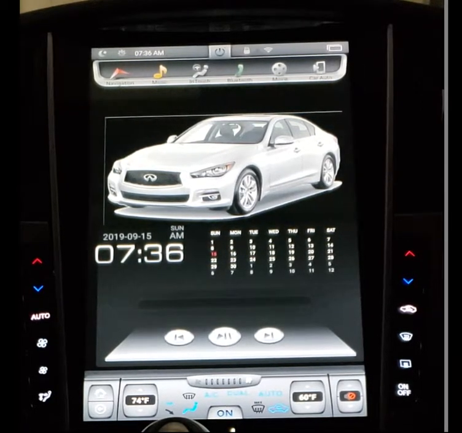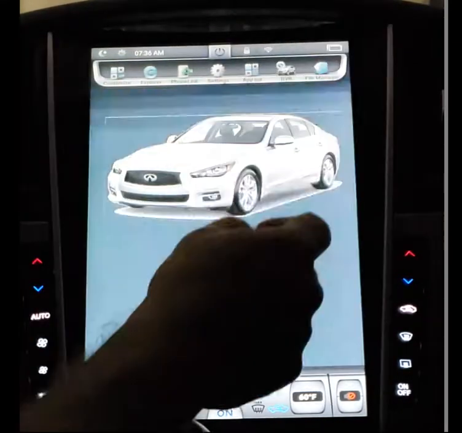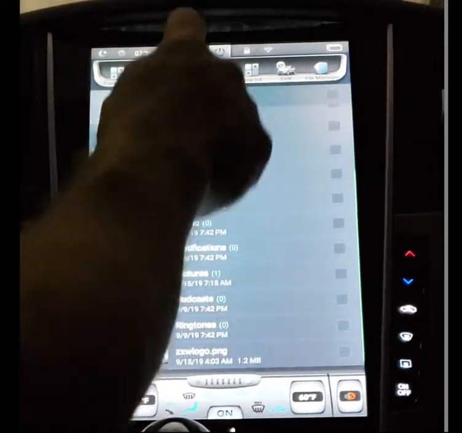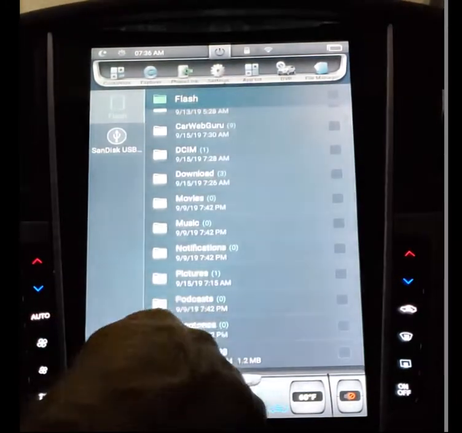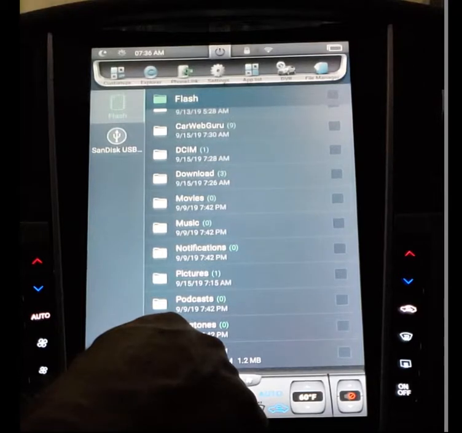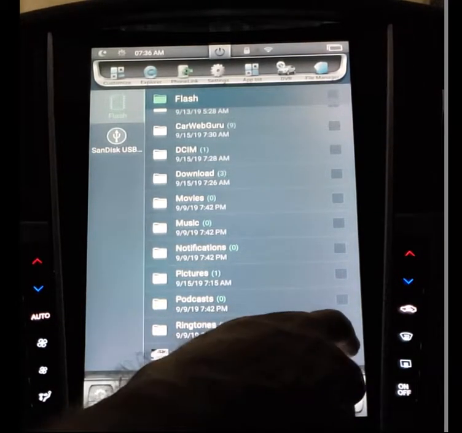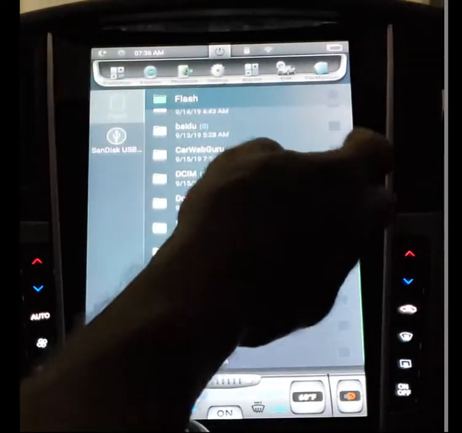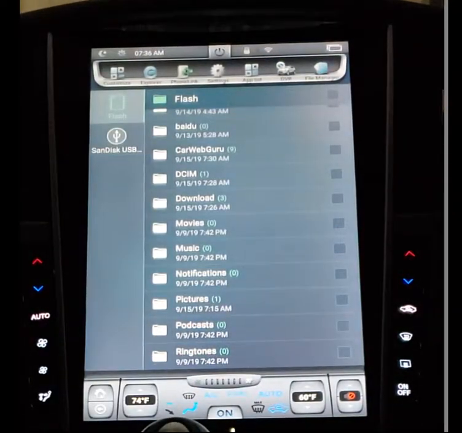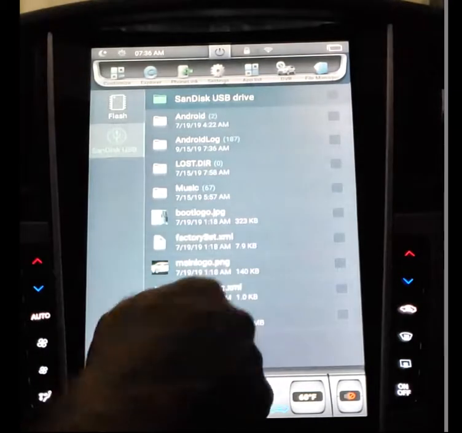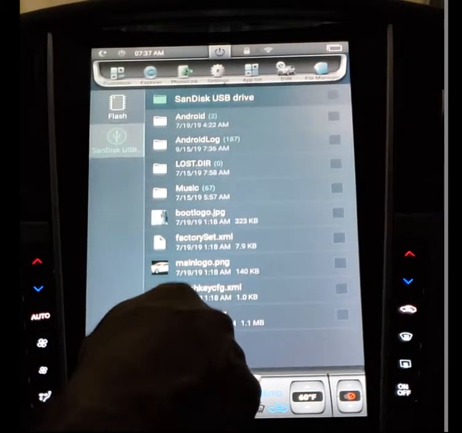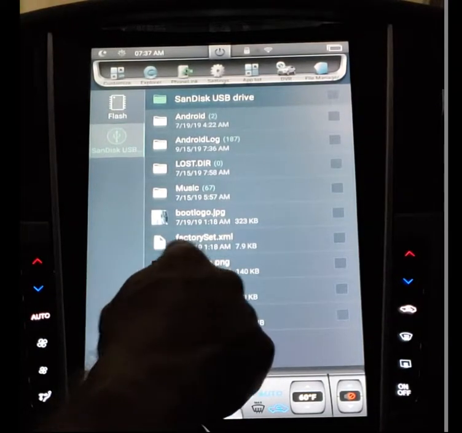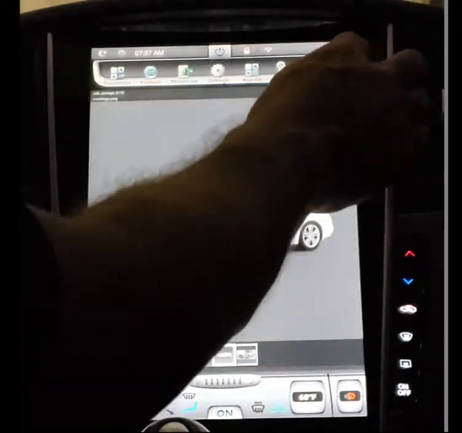Now, I'm going to replace that with the original one that I had, so you just go into File Manager. See, it's not in any folder, so when you do that, you're just putting it under, but it has to say zxwlogo.png. I'm going to actually delete that. I made that one up. It doesn't look good. I'll have to change it. Now, my old one, the original one that came with the Infiniti, says main logo.png. All right, that's not going to work either.